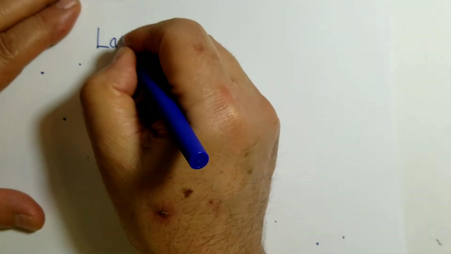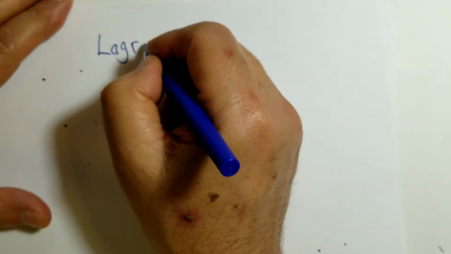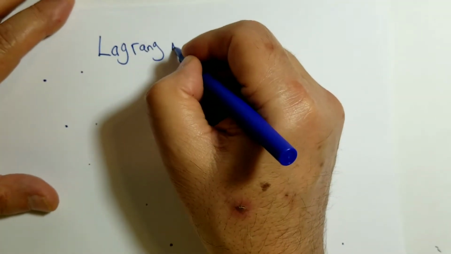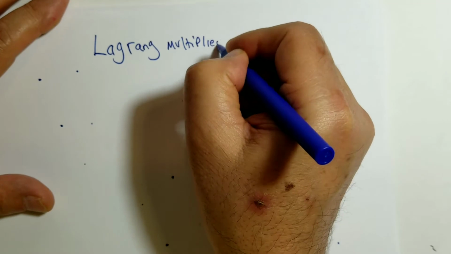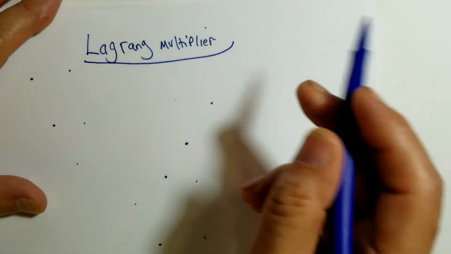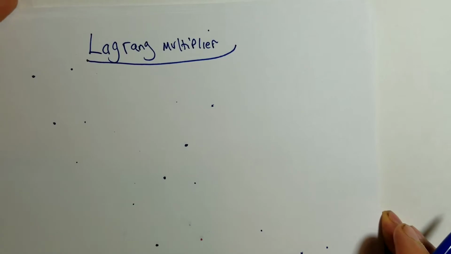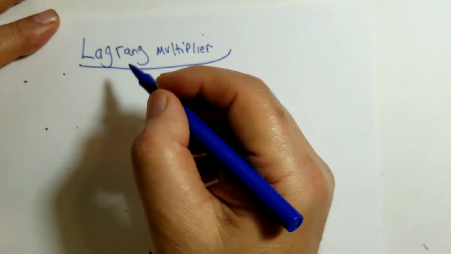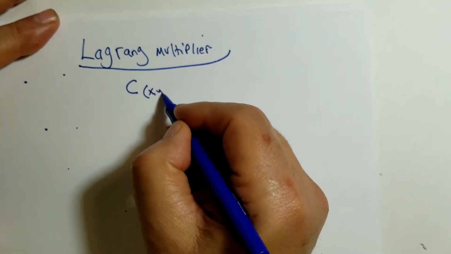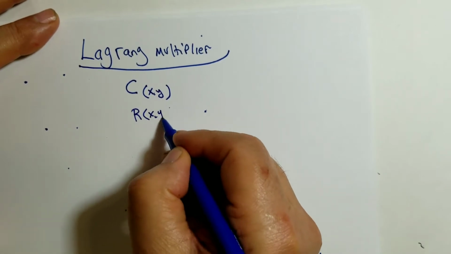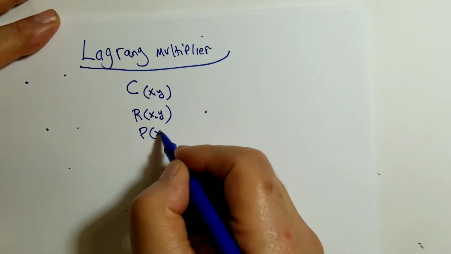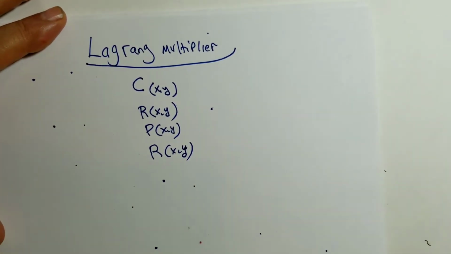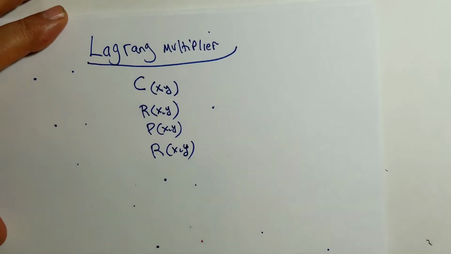We're going to continue our video with doing some examples regarding Lagrange multiplier. And Lagrange multiplier helps us to optimize an objective function. Objective function could be the cost, it could be the revenue, it could be profit, it could be a relationship between quantities. You either make the relationship better or worse.